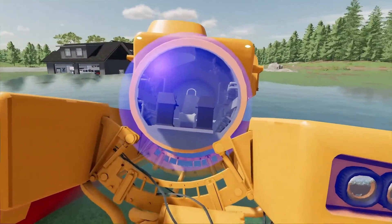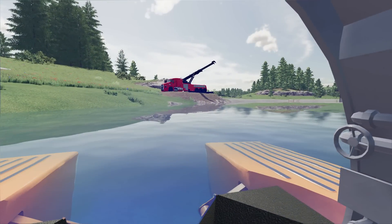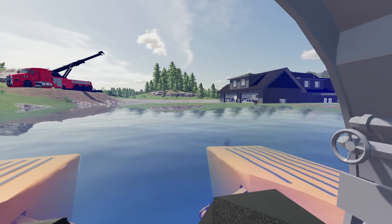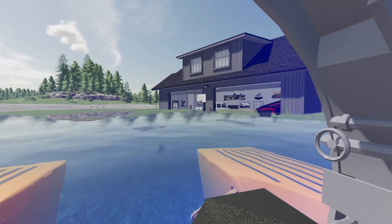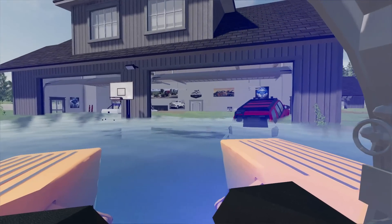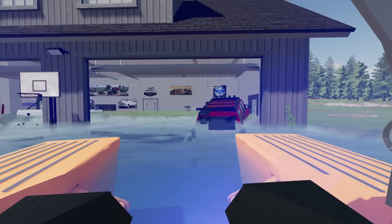First things first, let's get in the submarine. Last time we were in this submarine, we were at our flooded garage - an underground garage - and we found three different supercars, which was an awesome find. That's why I decided to come back out to no man's land to find these flooded properties. Years and years ago, there was a massive storm that rolled through and all the systems that would drain it stopped working, so it flooded the entire area.